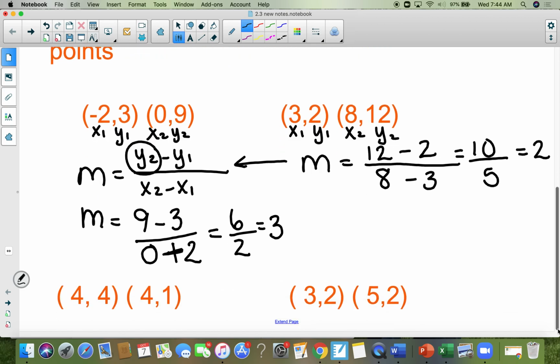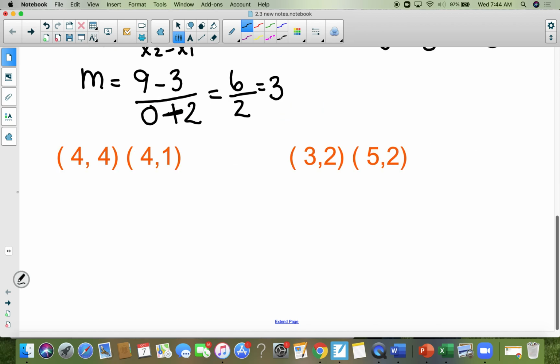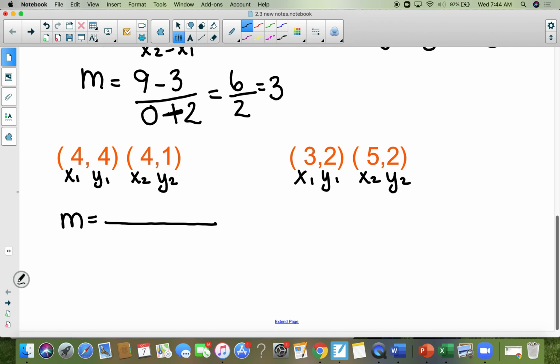I think that's it for the first page. Nope, we have a few more. I didn't know I had a few more, but these are the good ones. So the M is equal to x1, y1, x2, y2. Let's go over here and do this one too. x1, y1, x2, y2. I'll wait for you to finish those.